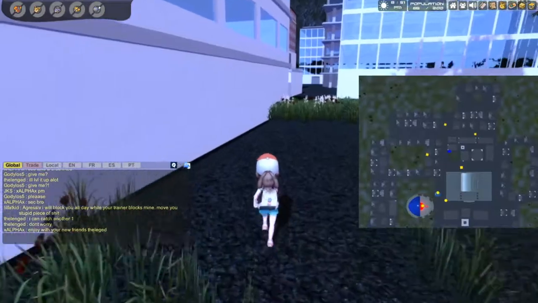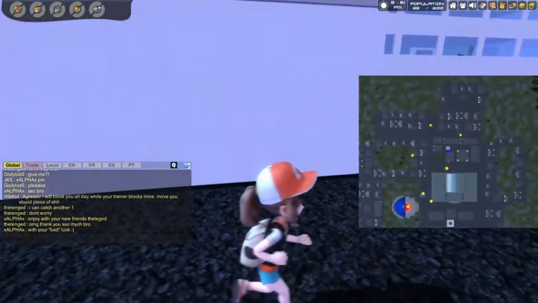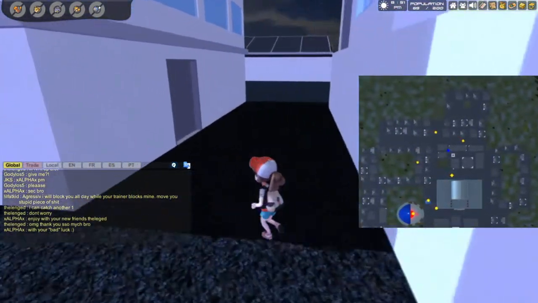Wait, what's this building over here? This little white building. This is just an old building sitting here in the middle of the map. Okay, cool. Anyway, back to our grinding.